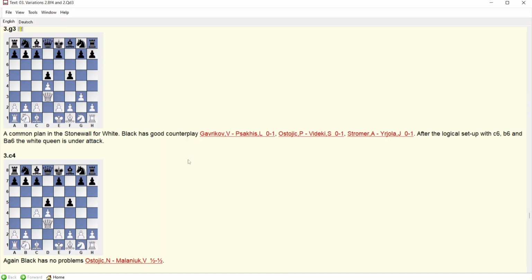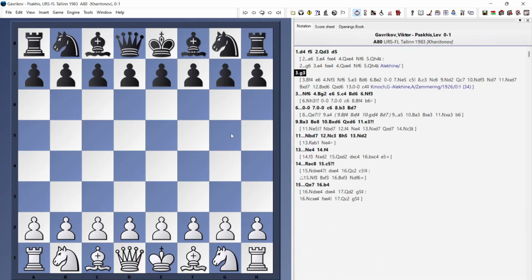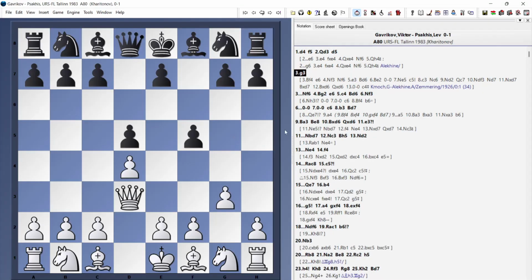So let's look at it. All right. The first game we're going to look at between two strong grandmasters, Viktor Gavrikov and Lev Sakis. This game took place in the Russian Championship in 1983. So after d5, f5, queen d3, d5, that was played.